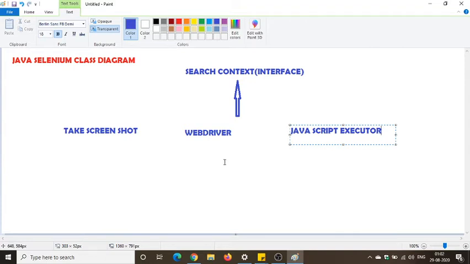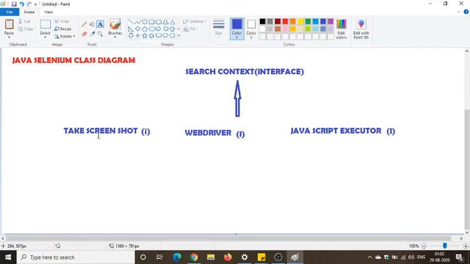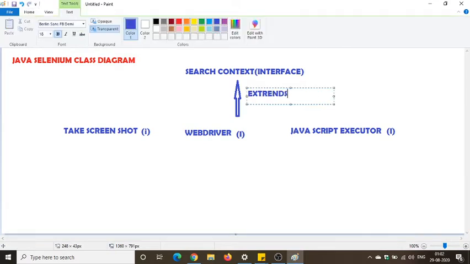Even the WebDriver is also an interface. I'll mark each with I for interface, and these interfaces extend the SearchContext.